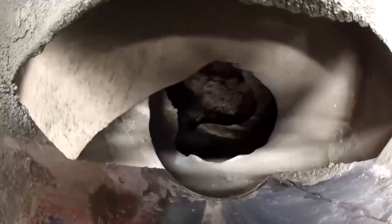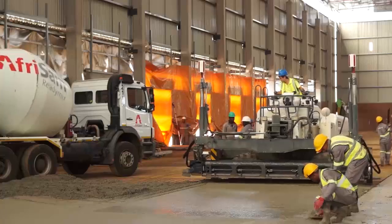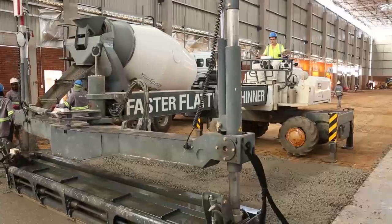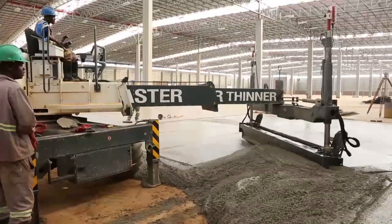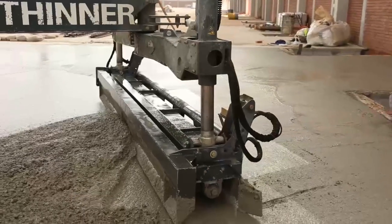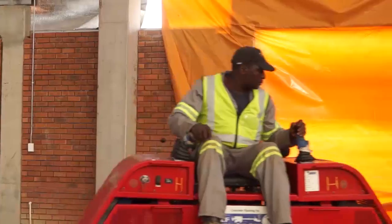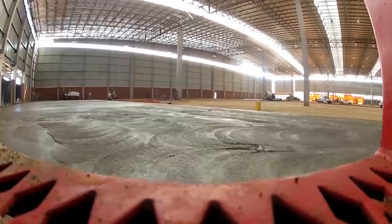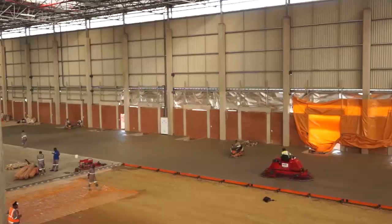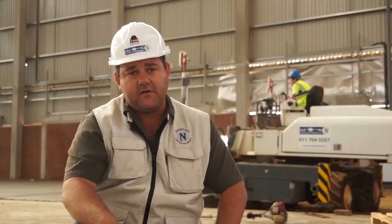The truck comes, it gets discharged on the floor, and straight away we use a laser screed machine — one of the latest models there is — working at a pace of 50 cubes an hour, doing about 20 square metres in two minutes. We screed the concrete off and recheck levels. After four to five hours the concrete will start to set. We'll use the big red power float to flatten the floor out even more, and then we come on with the small machines and give it its final finish.